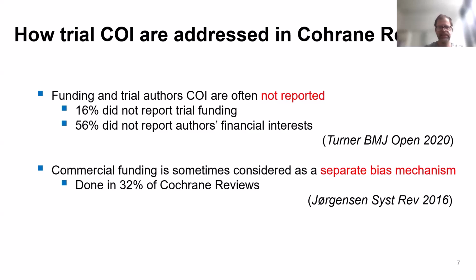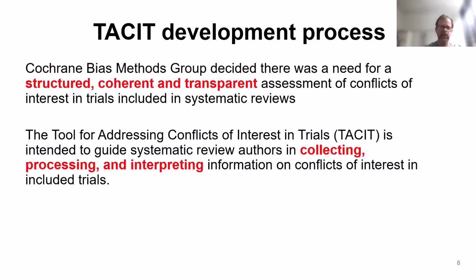So based on this lack of reporting, and this on the other end of the spectrum, considering commercial funding to be a bias mechanism, it was decided in the Cochrane Bias Methods Group that there was a need for a new tool to try to address conflicts of interest in trials, to have a structured, coherent, and transparent assessment of conflicts of interest.